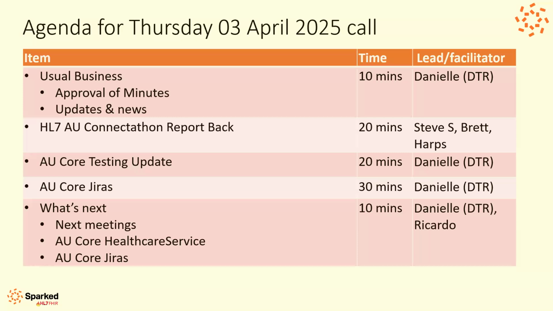The email that was sent around, I think earlier this week or late last week, for the minutes also identified a set of editorial Jiras that we'll start working through. And then we'll talk about what's next, because the next meeting is going to be all about the healthcare service proposal that the agency has put up for consideration for inclusion in AU Core. And we may also have some room in that meeting to do any AU Core Jiras from the backlog. And there will be, of course, an open call for any from our community members who would like to see that discussed in the next meeting.